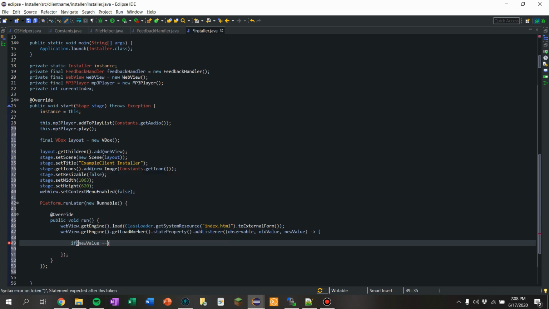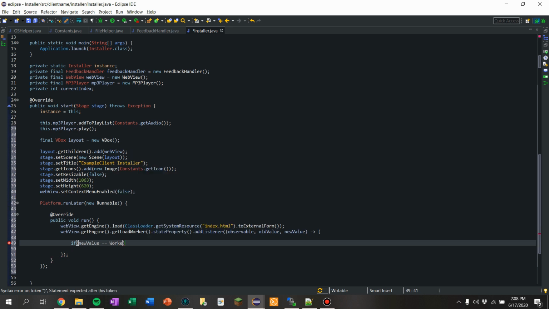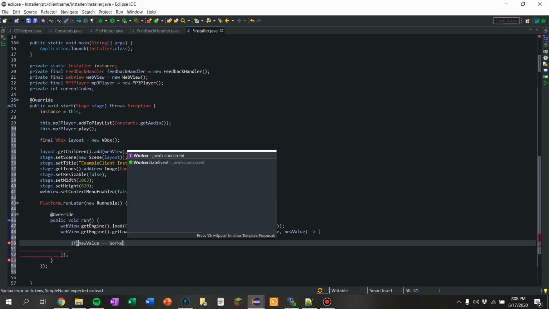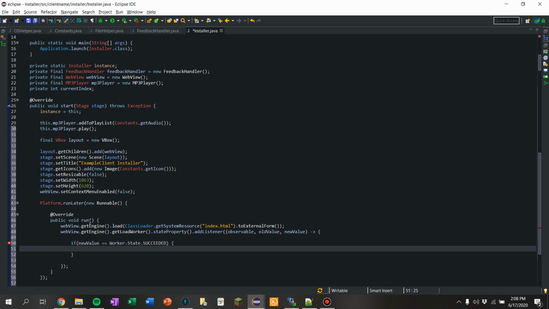If new value equals worker dot state dot succeeded, we're going to cast to this JS object. Do I need to cast to a JS object? Let me try. I wrote a question mark next to this in my notes. Let's just try this.